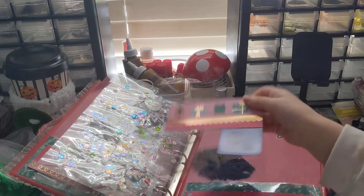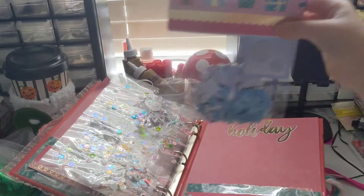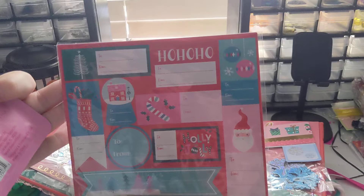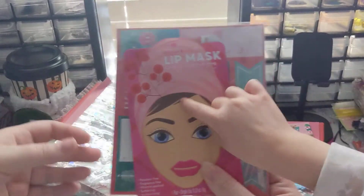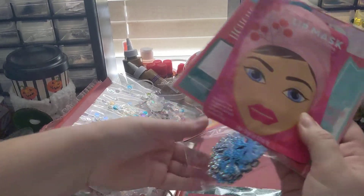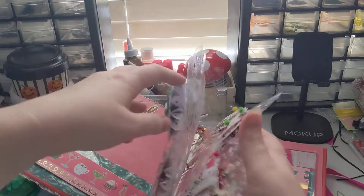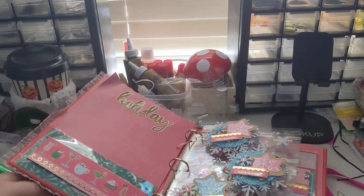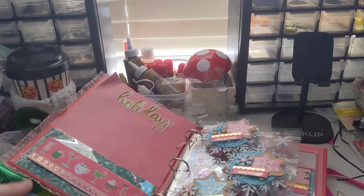We had to do three sets and then two store-bought items. She did above and beyond. I love this little die cut she did in the back. And she sent me and mommy one each. So here's more snowflakes that we can make stuff out of. And then there's another lip mask and another set of tags. So this is really cute and really fun — we're going to have a lot of fun with this stuff. We can use these bags too. So that's everything that Liana sent with our swap. I absolutely love it, I adore this binder. I love the embellishments. You can tell she put a lot of time and effort into putting these together, and everything just came out very lovely and very awesome. We're already claiming things, so it was definitely a good swap.